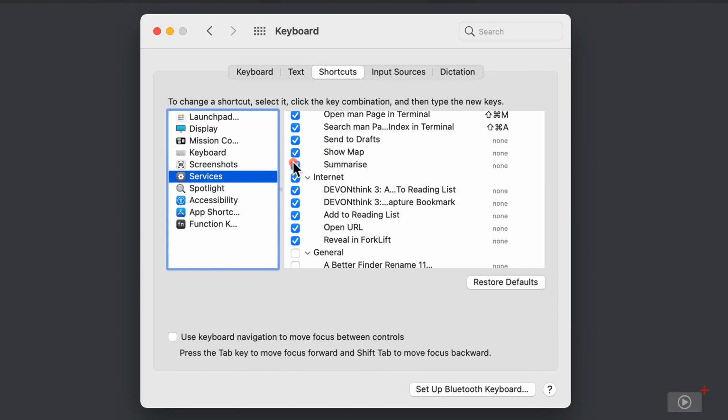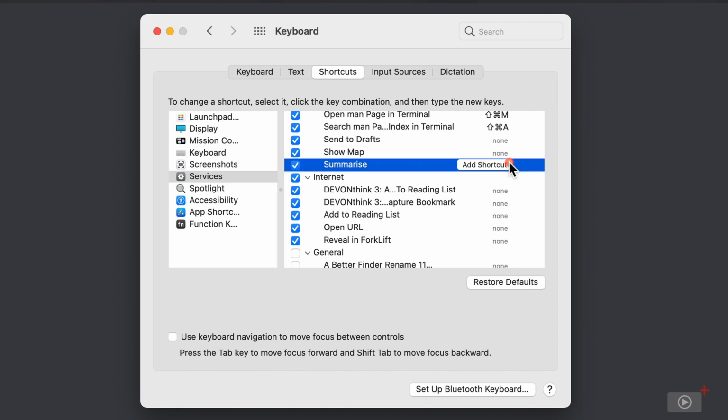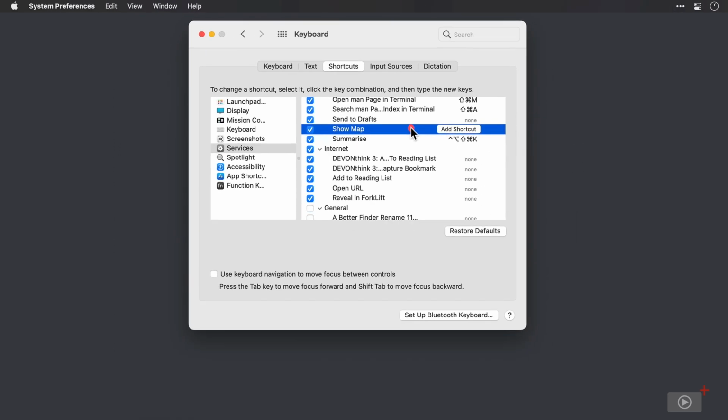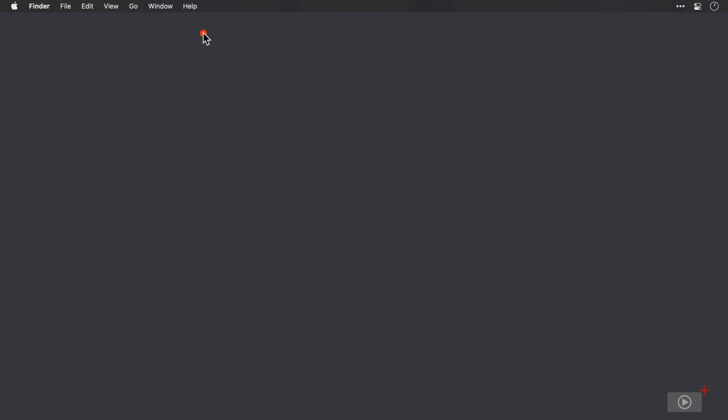And whilst you don't have to create a keyboard shortcut for it, because it will be available in the Services menu when you right-click on some text, I'm going to create one anyway because it helps with the second part of this screencast. So I'm going to click to the right here where it says None. And I'm just going to key in a keyboard combination here. It doesn't show in line, so I'll just click away. And there it is. And now I'll just close this window. And let's see Summarize in action.